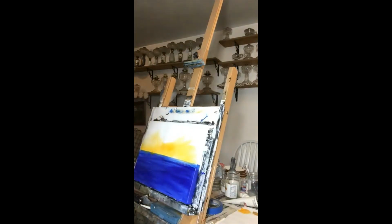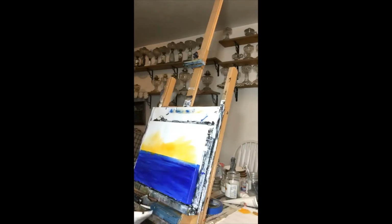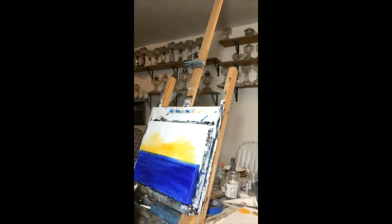Any red on the palette? No. Any alizarin crimson in the palette? No. Alright, so we're going to add some alizarin crimson to this. Just a little bit. Not a lot, not a lot. But a bit. Don't bother cleaning my brush out. I'm going to start up just a little bit above this yellow, and then we'll come back toward it.